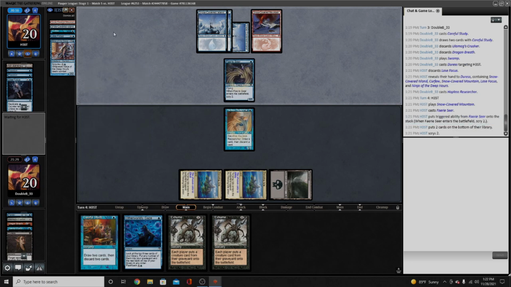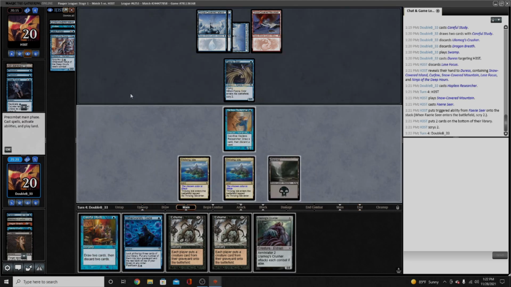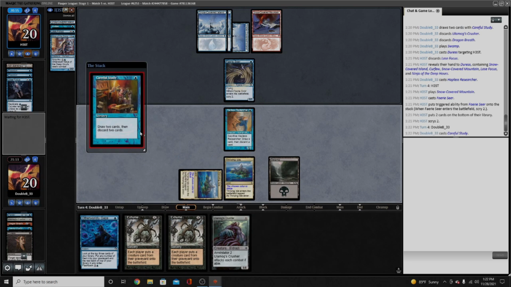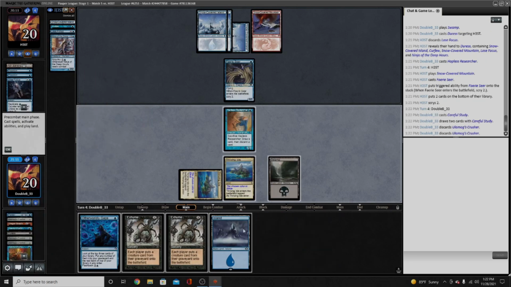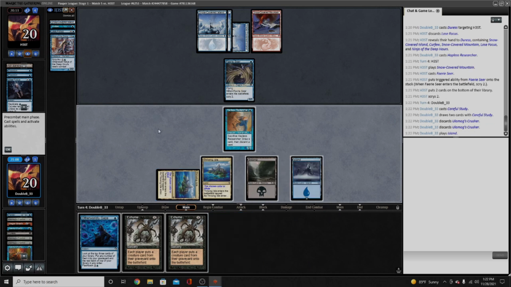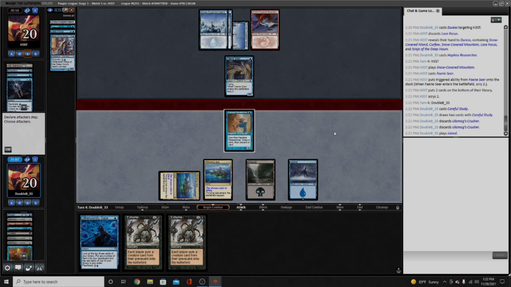Two on the bottom, sure. So it's got Curfew and Lose Focus. If I can draw an untapped land here, it'd be so nice. Can't do it. Okay. Yeah, I'm just gonna... No. Just gonna go ahead and Careful Study. Discarding two Crushers. I got my untapped land. Gonna play an island, pass the turn, planning on just going ahead and Otherworldly Gazing.